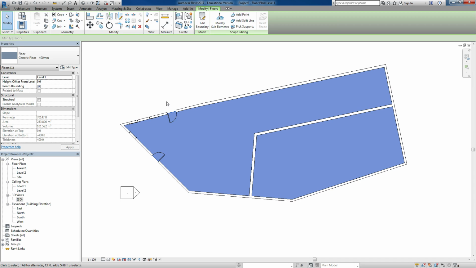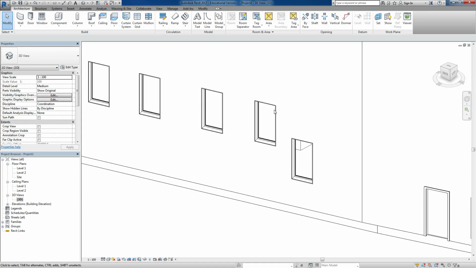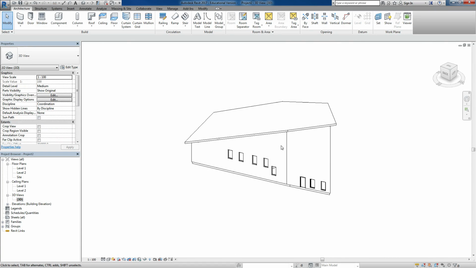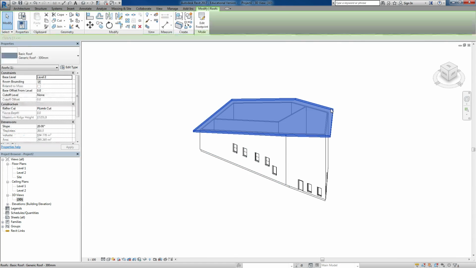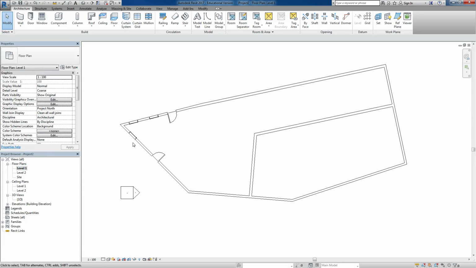But for now, these are the basics of drawing a floor. The roofs are a little bit more challenging to draw because of the slopes you may want to give them. I'll just go back to my 3D view, and I'll delete the roof that I have, and I'm pretty much going to repeat what I did previously when I was showing you guys how to attach a wall to the top and talk about how to draw a roof.